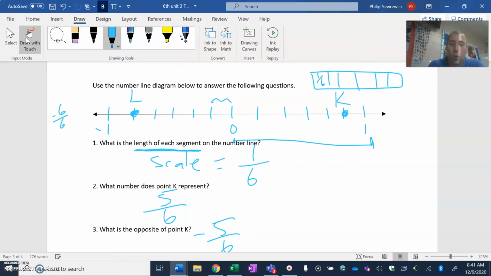And that is one whole. If it came this way, 1, 2, 3, 4, 5, 6/6. 6/6 is the same as 1. So fractional amounts, people, that's what we're after today. And the big thing here is the length of each segment. That's also the same thing as your scale. All right, people, get on into that classwork. Check them with the answer key, please.